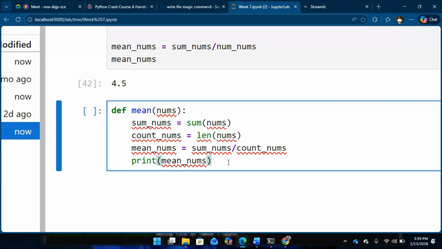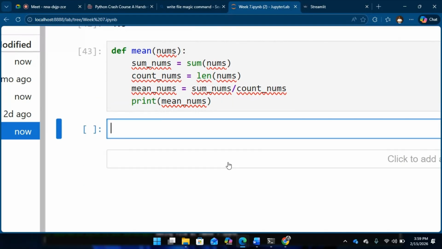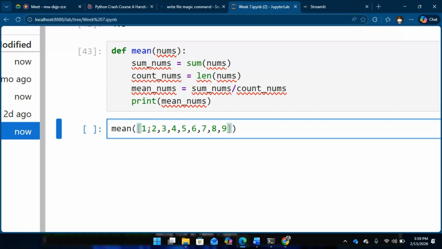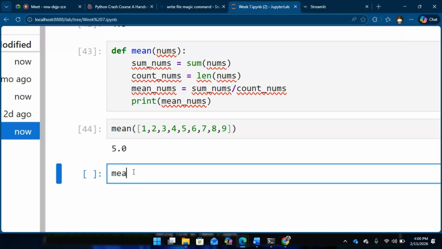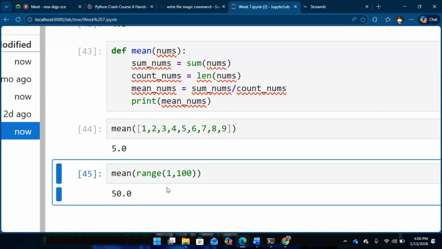Beautiful. Now I have done the hard work of doing that. So anywhere I go, I just need one line of code to call these guys to come and work. Just need to calculate mean. I can just create a range. If you want, you can create the range of numbers outside, or if you like, you can just have them inside, right? Beautiful, right? And the beautiful thing is that you can still use the range function directly here. Range 1 to let's say 100, to still give you the mean. So this is actually not 1 to 100, this is 1 to 99, right? This will give you 50 as the mean, just like we saw 1 to 9 giving us the mean, right?